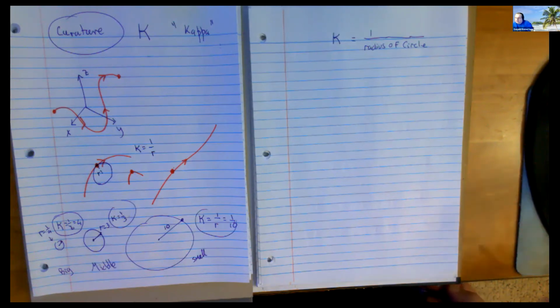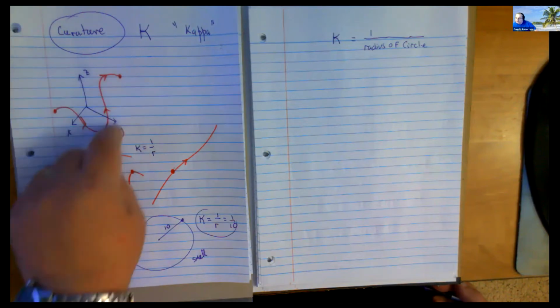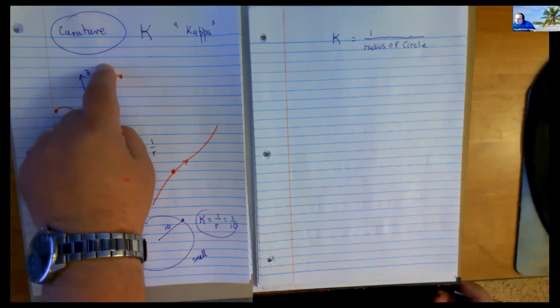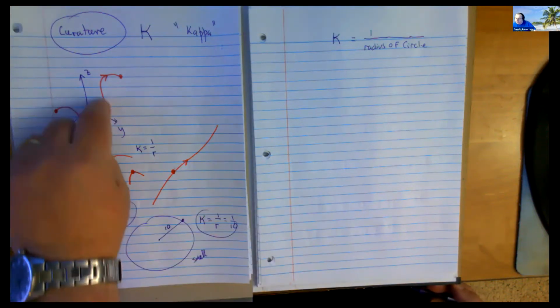So I'm just giving you the geometric explanation of what the curvature means for any space curve. It's 1 over the radius of a circle with the same curvature. And can you imagine that as you travel along a space curve, won't the circles change shape? Won't you get big circles somewhere because it's not very curved, and tiny little circles because it's bending really quickly? So at any given point on a space curve, won't the curvature change?